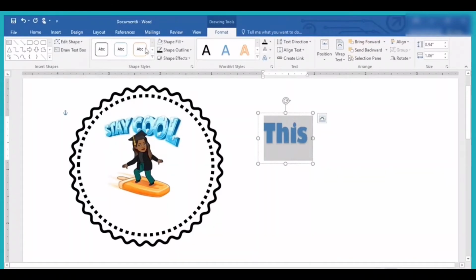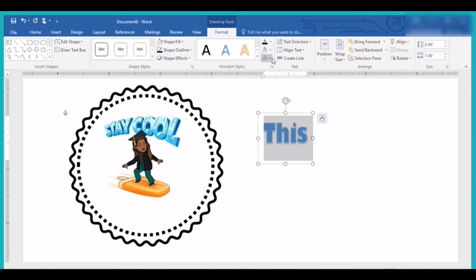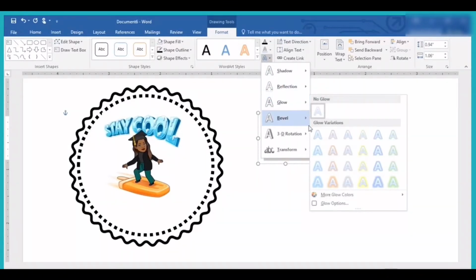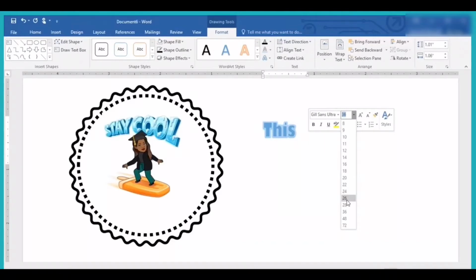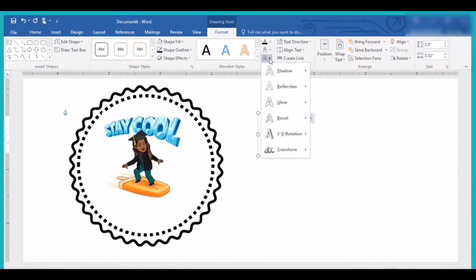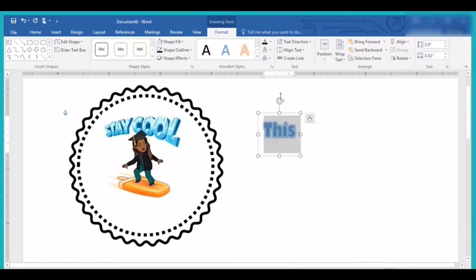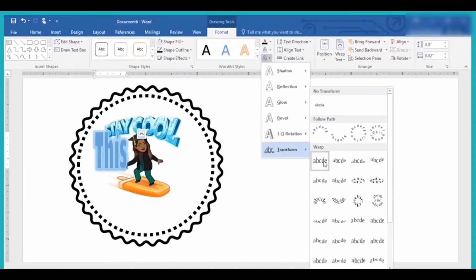I'm going to stick with this one, make it bold. And I'm going to outline, and then the effects outline, I'm going to go to a lighter blue so it looks like it has a little shadow on it. Now I'm going to glow, and this allows a little bit of a shadow kind of. It's supposed to be glowing, but to me it looks like a shadow in the same tone. So it's in a blue tone. I'm going to make it a little bit smaller and play around with it to see what will look good.